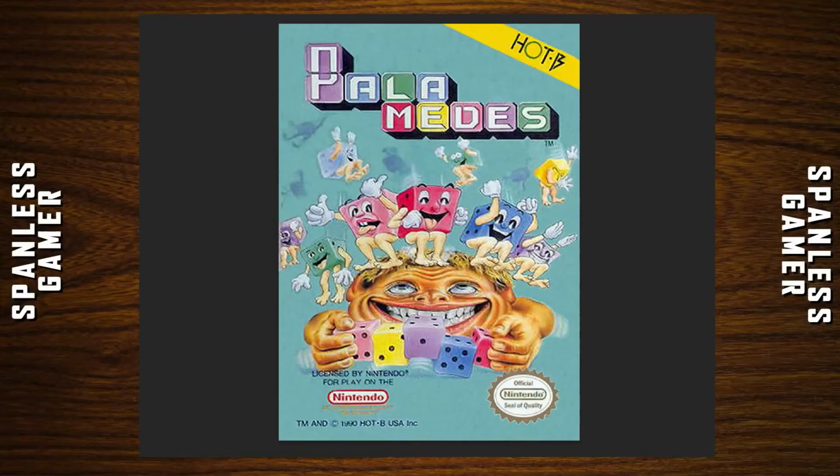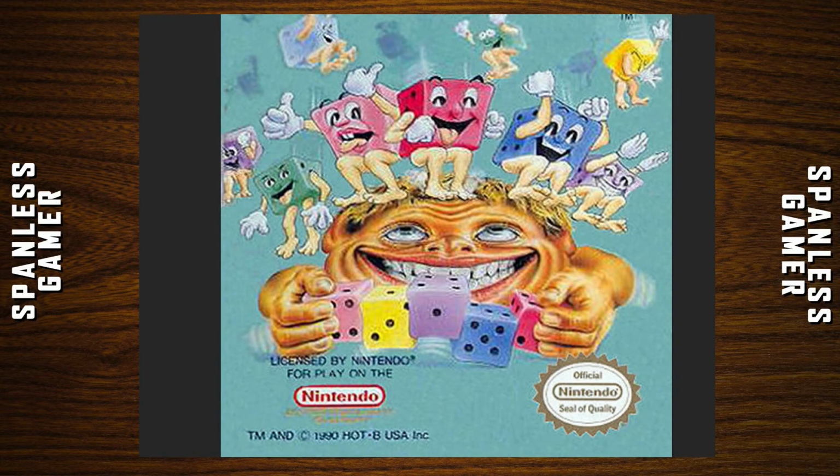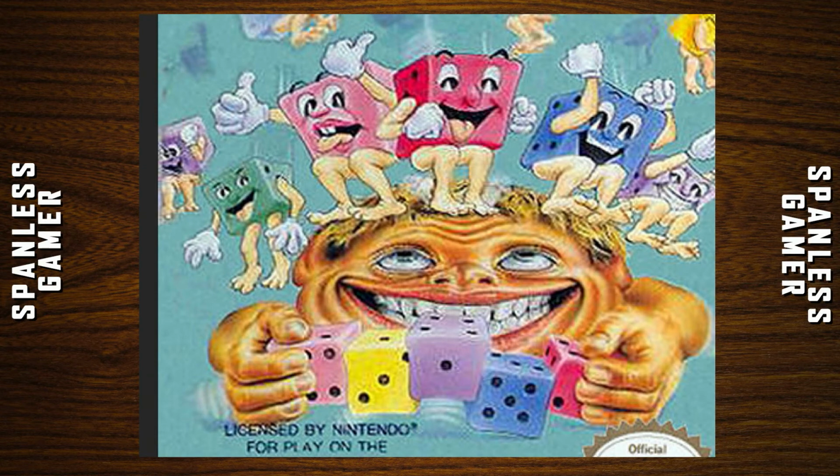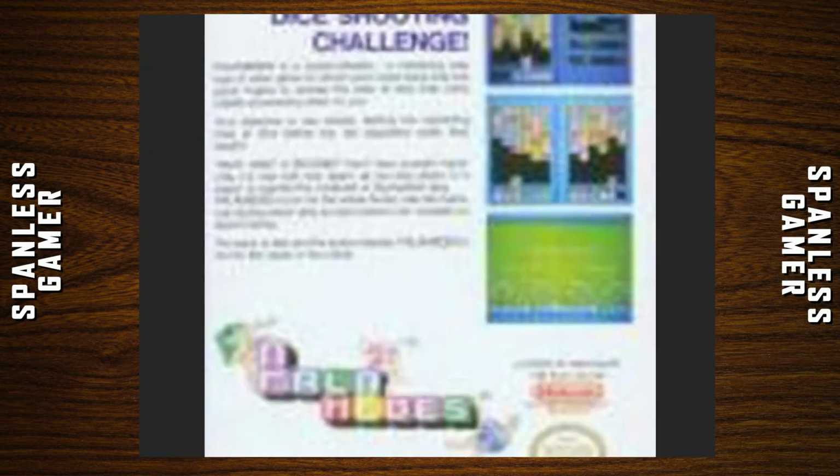All right, our final game today is Palamedes, which came out in 1990. And the box art looks like this. From Hot B. Palamedes, and we got ugly dice jumping on a dude's head. He's pretty happy about it. That's horrible. Back of the box is a wet, blurry mess. Let's play the game.